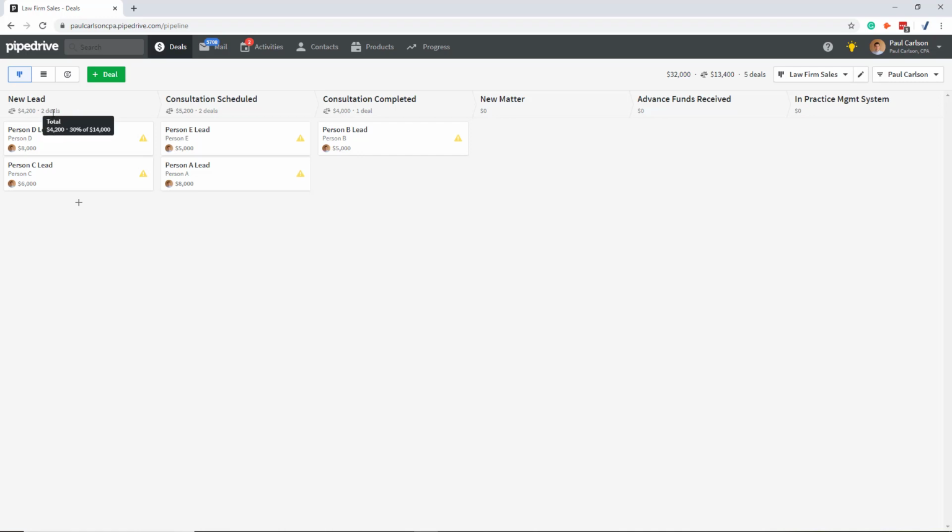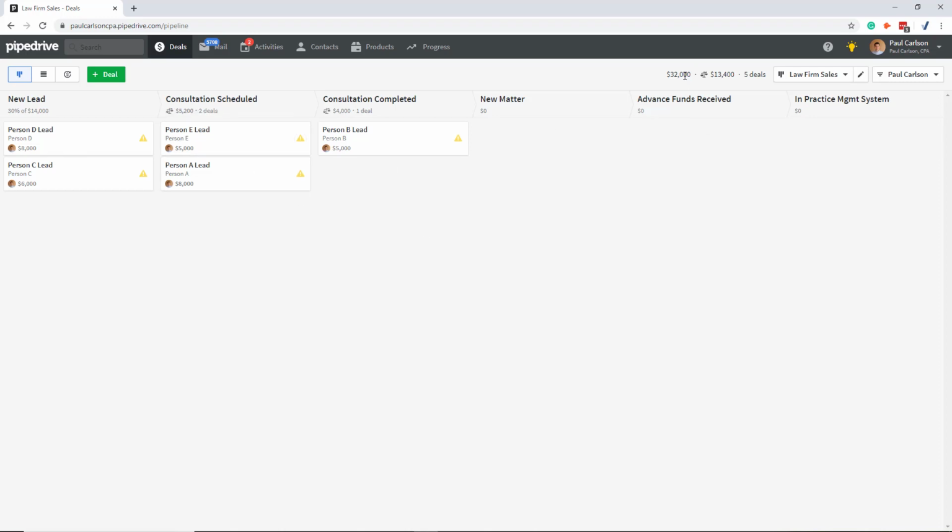So here I've defined that if it's a new lead, we have a 30% chance of closing it. And so the 2 leads that are in this stage are worth $14,000. 30% of that is worth $4,200. Here we have a similar thing: $13,000 in the consultation scheduled stage. We close 40% of those, which is worth $5,200.